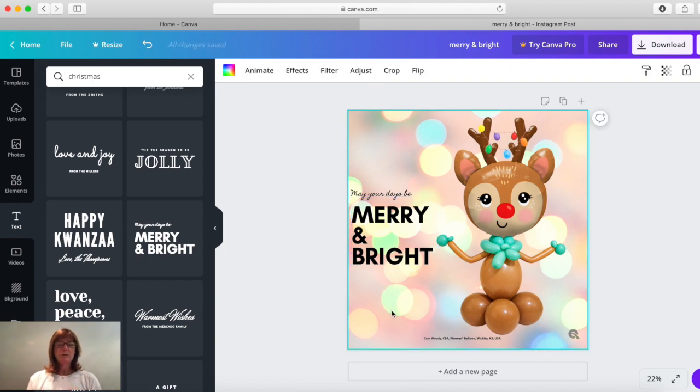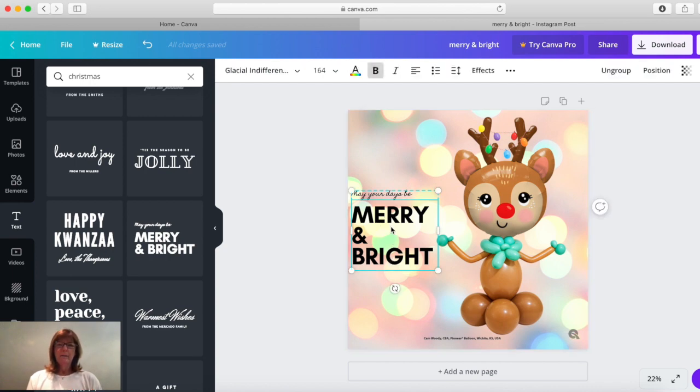So the next thing I want to do is, so I'm happy with the text, I want to change the colours. Black's okay, but it's a little bit too dark. So if I click on there, you'll see that the text colour will come up. So that's the A symbol.